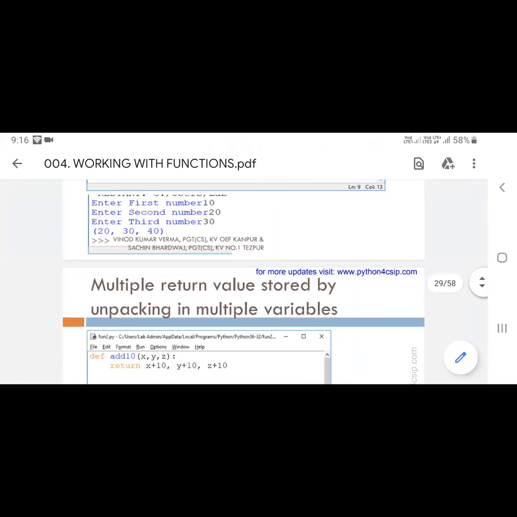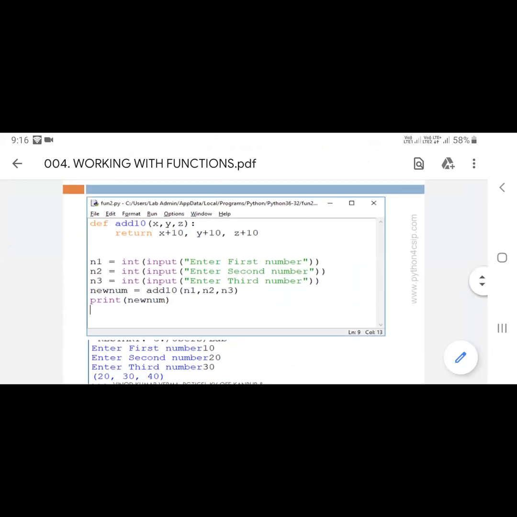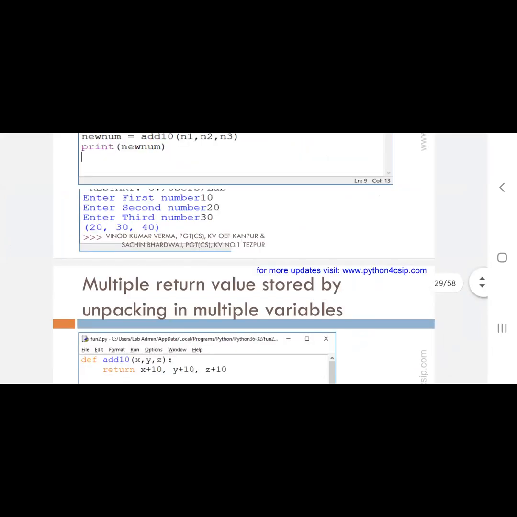This topic only we have seen. Yesterday we have seen how your function is sending or returning multiple values to the call statement, and how a single variable receives it in the form of a tuple. Yesterday we have seen the same topic. Can you recall it? Yes, sir. Okay. And then how to unpack a tuple.